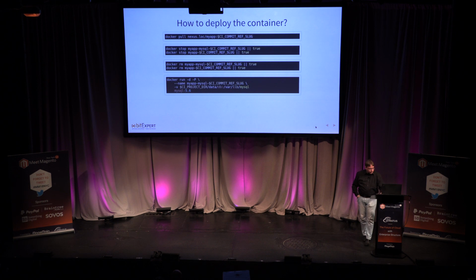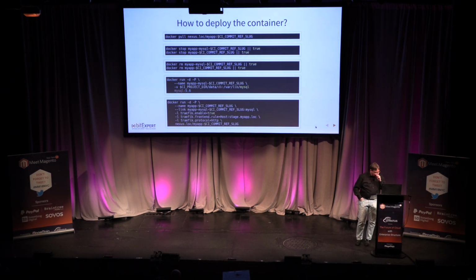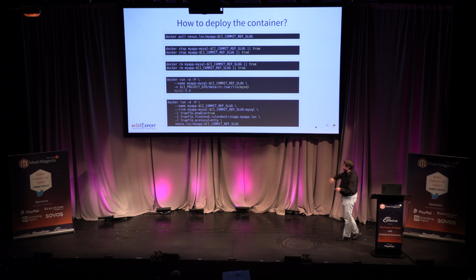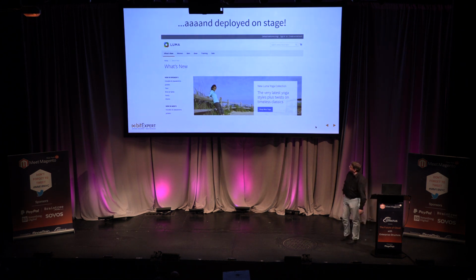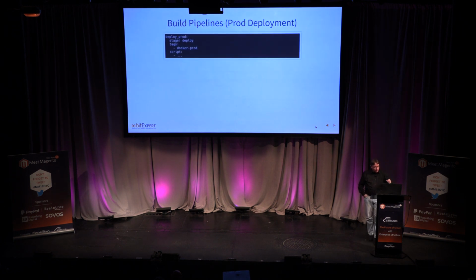We stop MySQL, we stop the application, we remove the MySQL and the application container, and then we spin up the MySQL instance again. We spin up MySQL, we spin up Magento again, linking it to the MySQL container and exposing a couple of labels for Traefik, which is an HTTP reverse proxy that we are using, so that it can then route the right request to the right container. So if you wait a minute or so, this is then what happens. I'm not recommending for you to deploy the default site in production, but technically, just for this example, it should be fine.